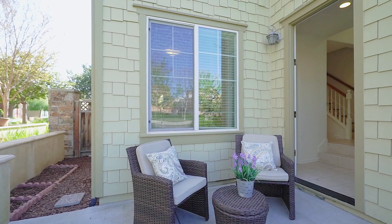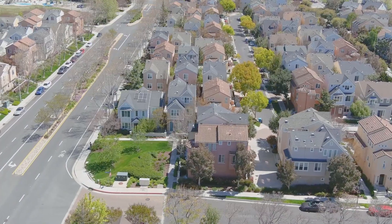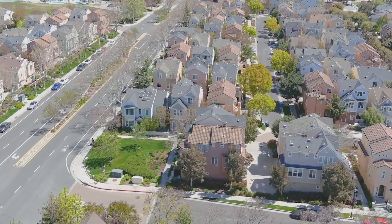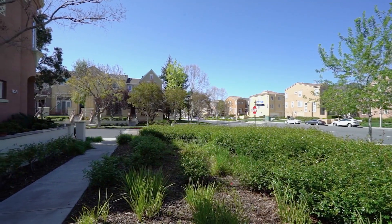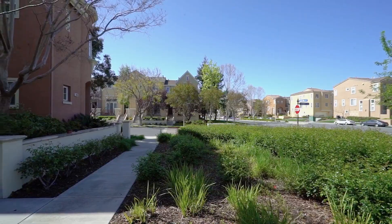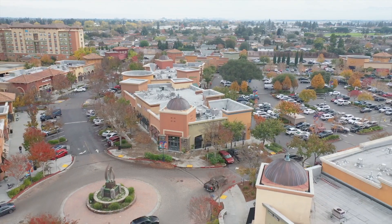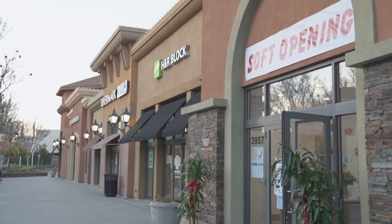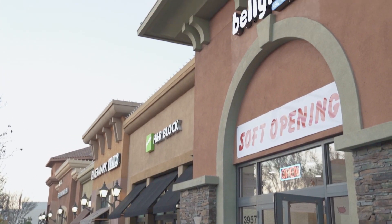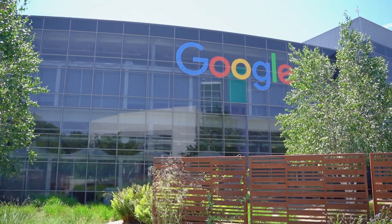As I mentioned at the beginning of the video, this home has a unique location. It's a corner lot, and you will enjoy a lot of natural light. There's also a beautiful greenbelt view right in front of the home. Rivermark School is down the street, and you are within walking distance to Rivermark Shopping Plaza and the library. You will have easy access to highways for a short commute to many high-tech companies.